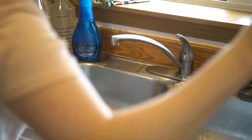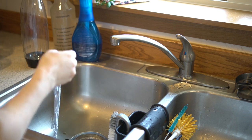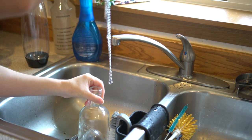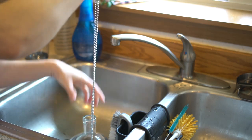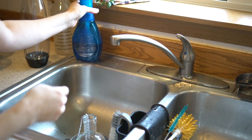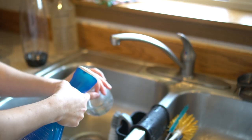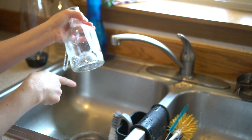We just stick it in our dish rack. Now let's show you how to do the oil cruet. This one is pretty clean but this one has been pretty dirty. Again, we're going to stick the chain in, keeping one end out. I don't know where the end is — just keep a piece out, it will come out.